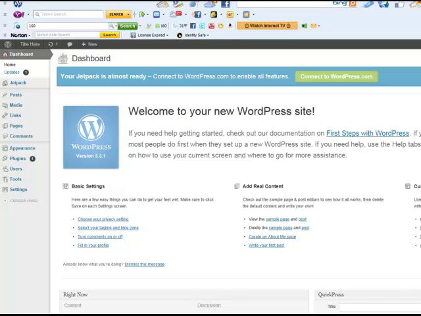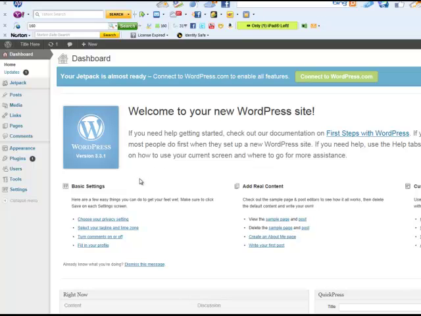To get you prepared and ready for tomorrow with some little tweaks that are going to make tomorrow's task of making your site look good much, much easier. So as you can see, I'm logged into my WordPress dashboard. I'd like for you to do the same. And we're going to start things off with the left-hand sidebar again.